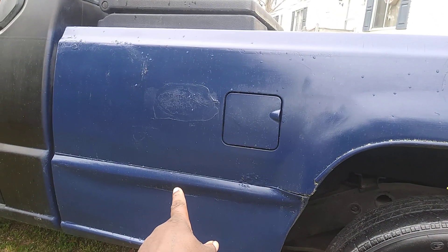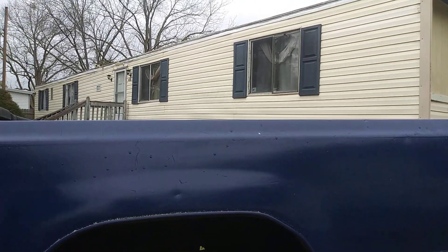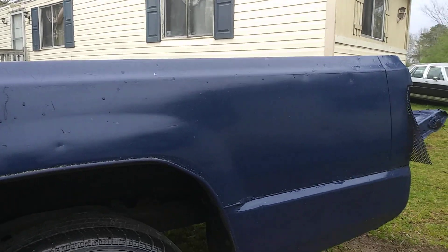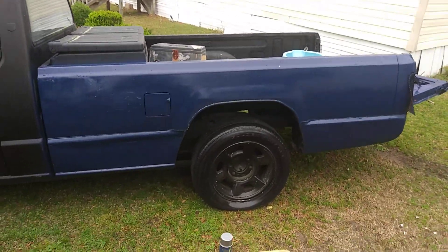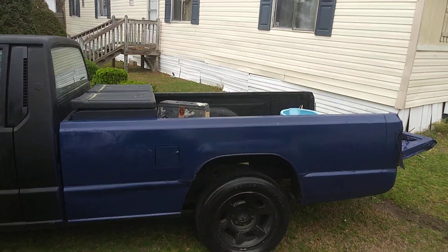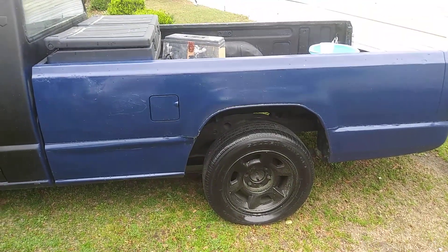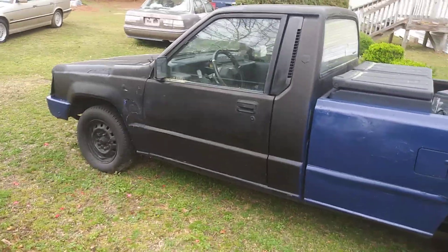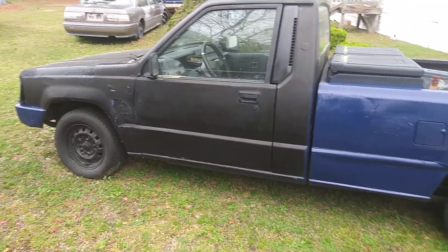I'm gonna finish painting the body of this truck too — I'm gonna paint it blue. I'm tired of it being black; black stays too dirty. I really love this blue — it stands out more, got more pop and spunk to it. That's how pretty that blue is. The black fades bad and shows too many swirl marks when it's glossy. I really want to go with the blue.